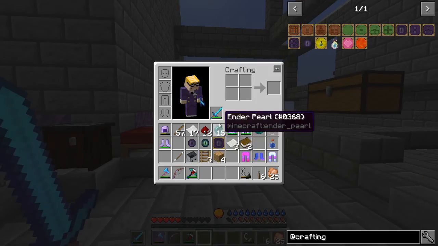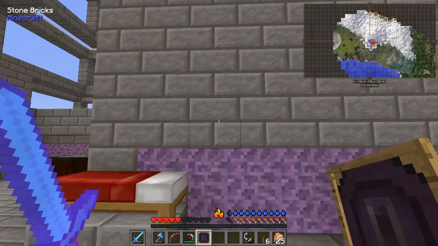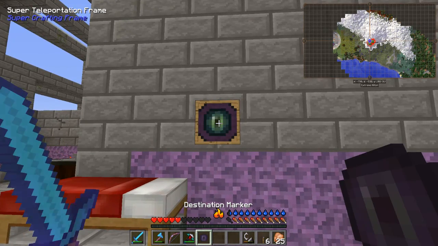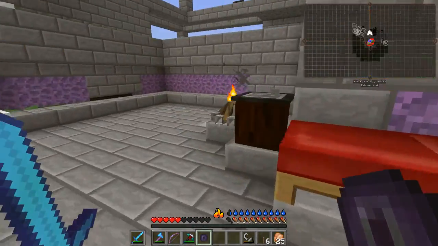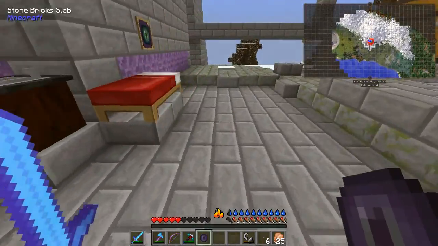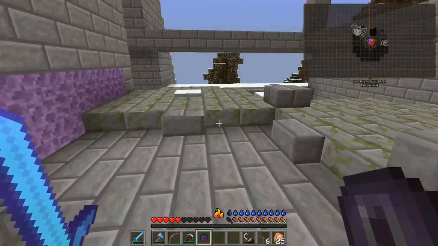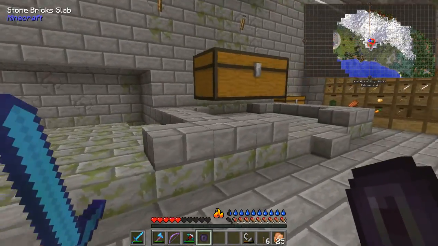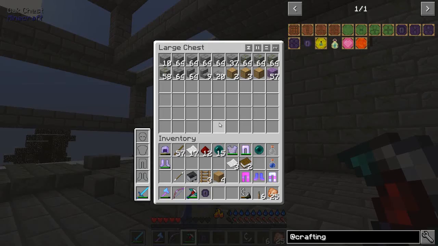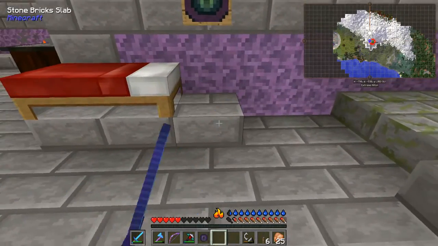Horrible deaths. Okay, so now we get the teleportation frame here. And shall I put it over here? I guess I'll put it here, right? And that destination marker in it. That's good. Oh, should we put it here? Yeah, let's put it here. Half slab's probably not a good idea. I probably want to put it on a full block. I don't really want to teleport inside something, though. So let's take a half block and make it into a full block right about here.